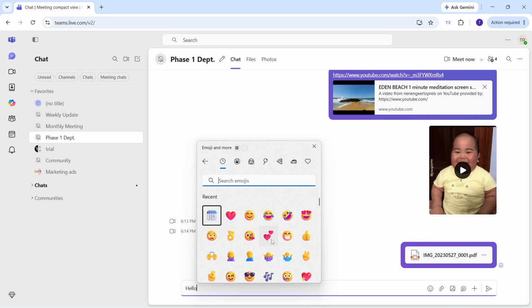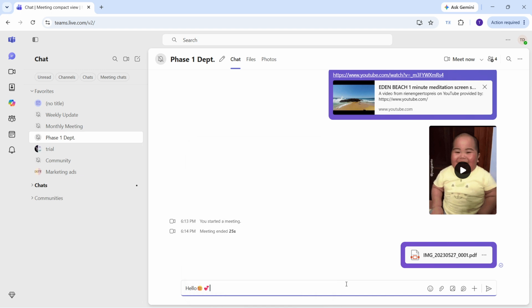After the emoji panel appears, simply select the emoji you want to use. You can scroll through the available options or choose one that fits the tone of your message. As soon as you click an emoji, it will be inserted directly into your Teams message. From there, you can continue typing your message, add more emojis if needed, or send it right away. This method is much faster than searching through built-in app tools, especially if you already know the kind of reaction or expression you want to include.